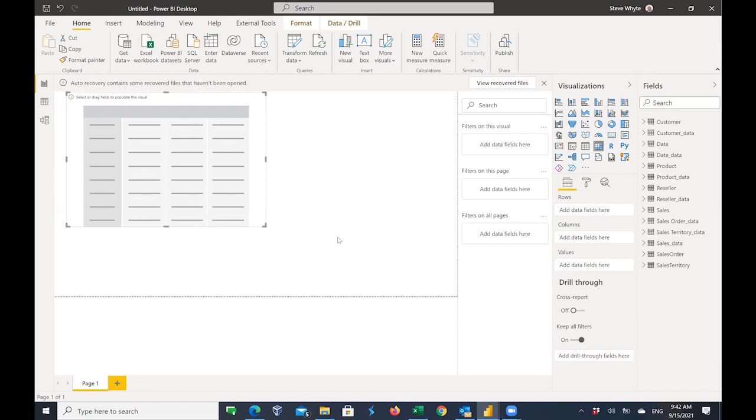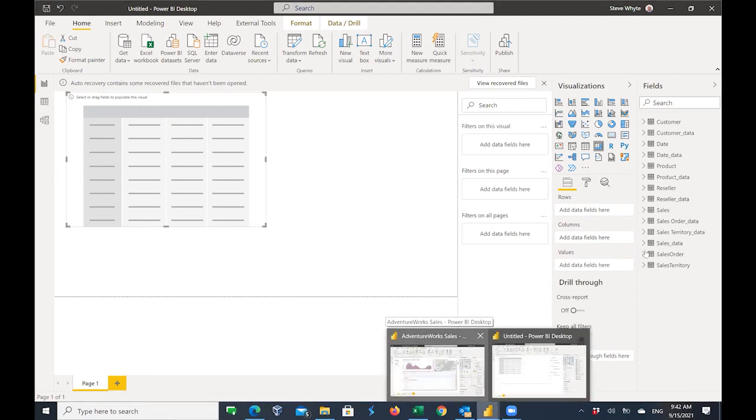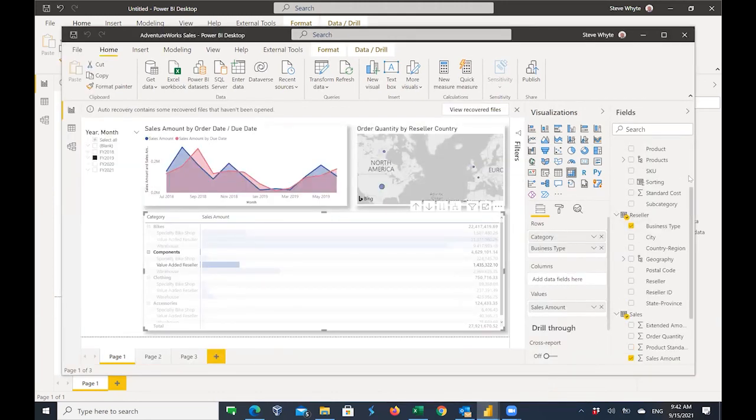So we want now to put some data on this. The first thing I'm going to do with this matrix is to just put some tabular data similar to the example. So if we go back again, you'll notice that under the product table, there's category.